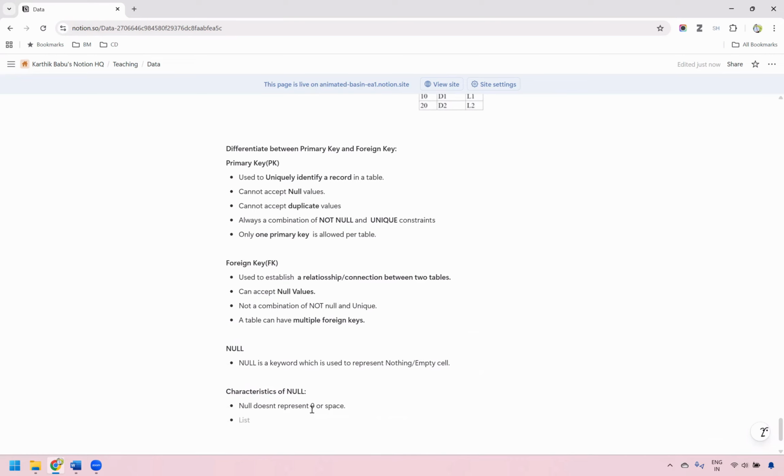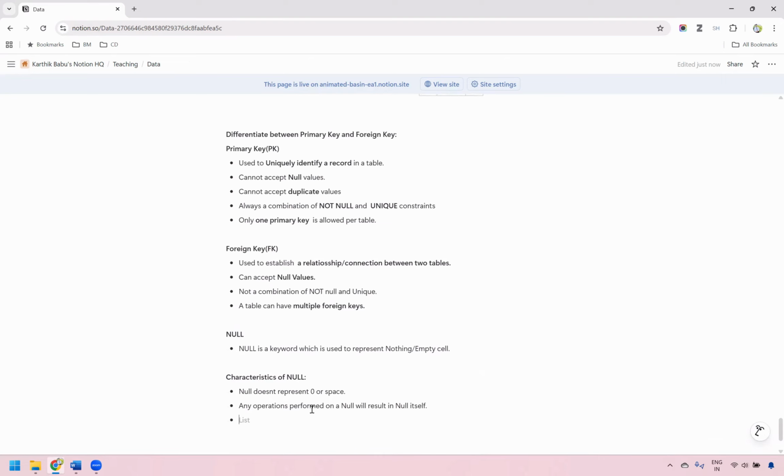No, null cannot be represented using zero or space. The next thing is that any operation performed on a null will naturally result in null itself. Remember this part.